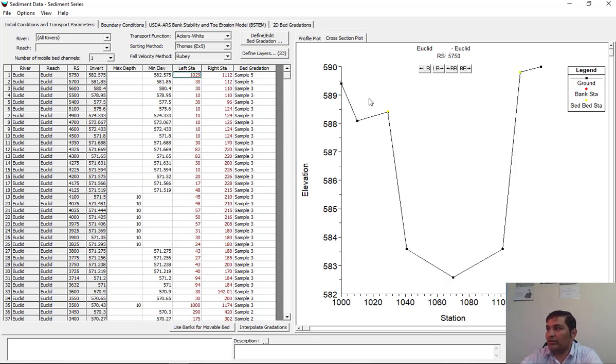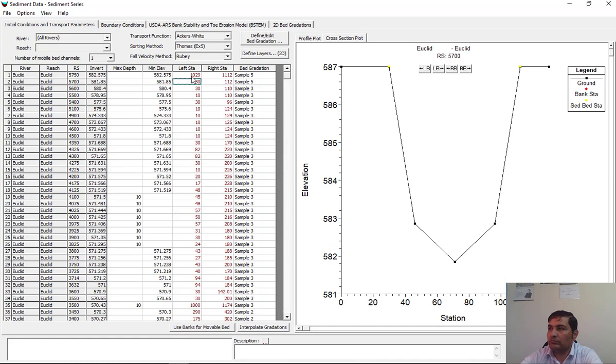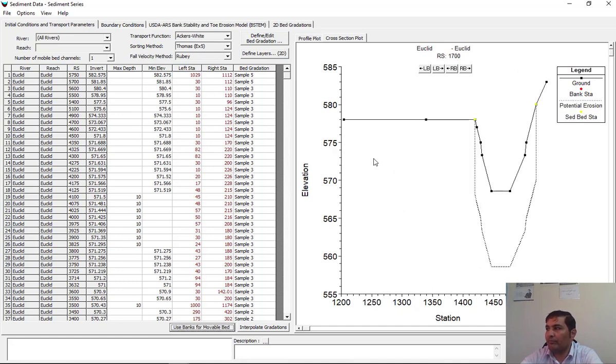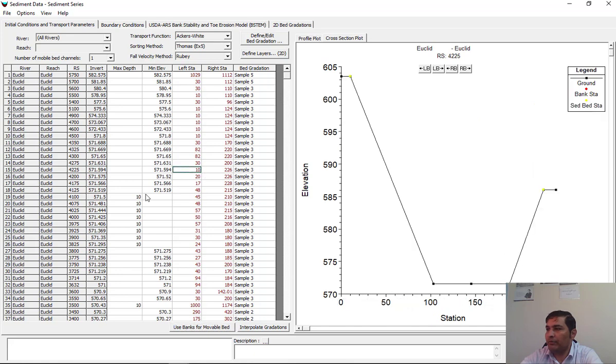Or you can change the left and right station values manually. For example, I can change this to 1010. Okay, you can see the location of the lateral movable bed limits has changed.